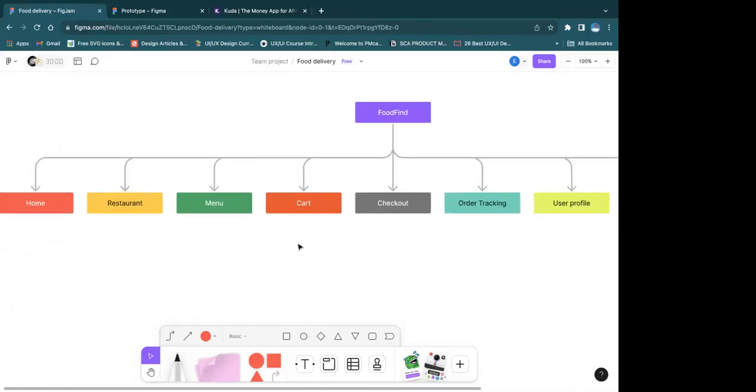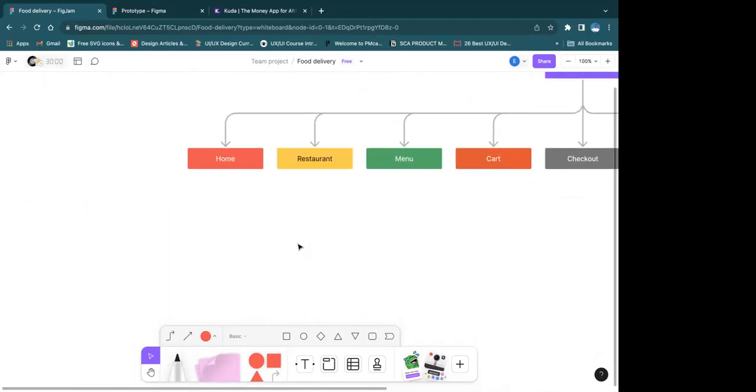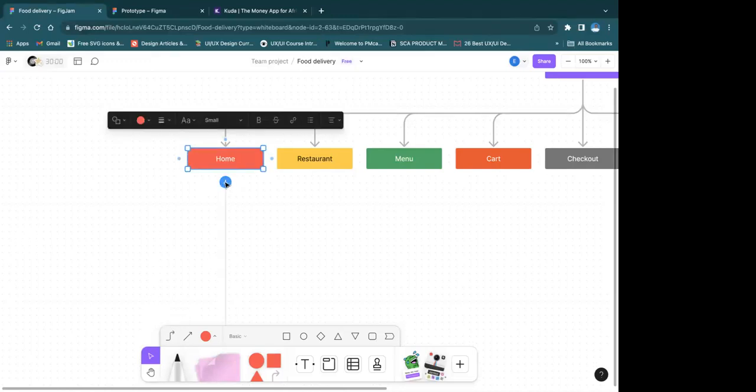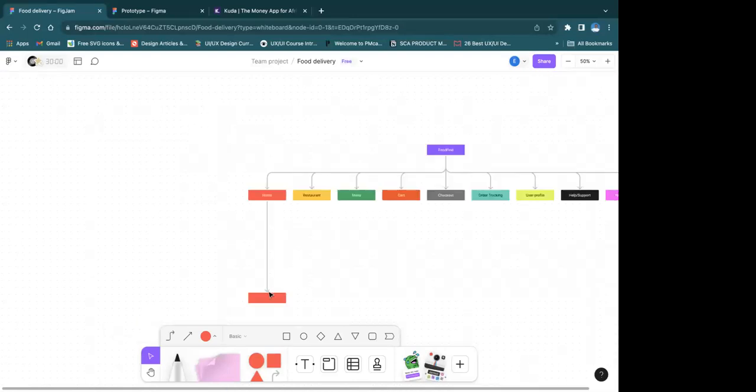Right. Now I have all of this. So under home, what do you think I need to have? If you understand this, under home, if I just click here, it's going to give me a shape and I can just drag this up.